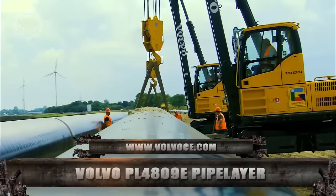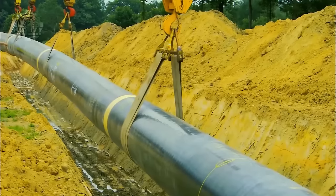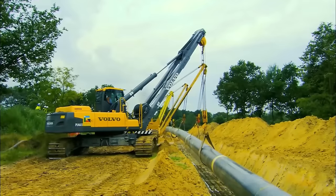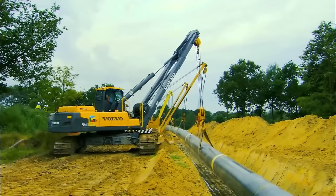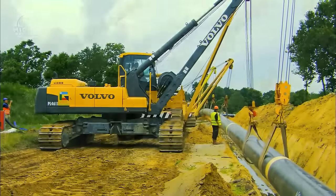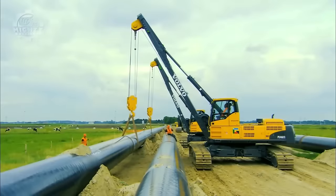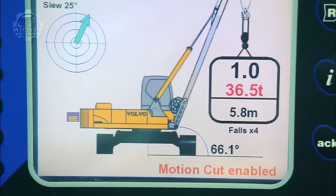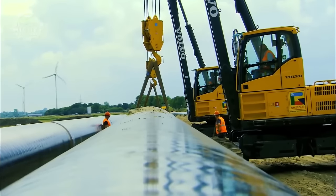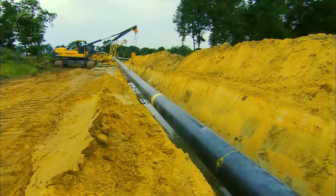Up next is the Volvo PL4809E pipe layer, a rotating pipe layer famous for bringing lifting performance to new and greater heights. With its intelligent design, high-tech features, and solid stability, the PL4809E remains one of the most productive and versatile machines that promises maximum uptime and return on investment. It isn't only capable of doing what traditional side booms do, but also has infinite placement possibilities. It has a unique 360-degree swing capacity, complete with the stability to work safely up to a 35-degree slope. The E-Series Volvo pipe layers can also handle large and heavy pipes with ease thanks to their superior capacities, unique design, and 102-ton tipping capacity.